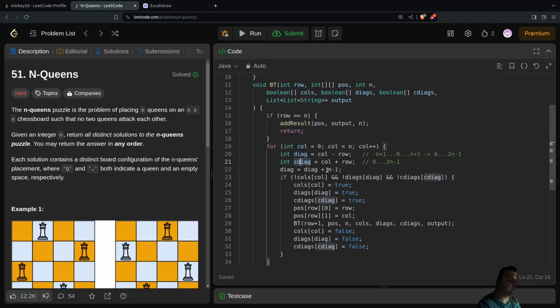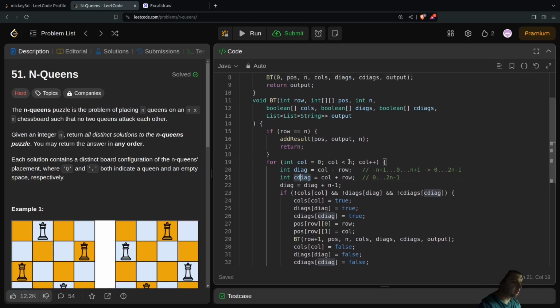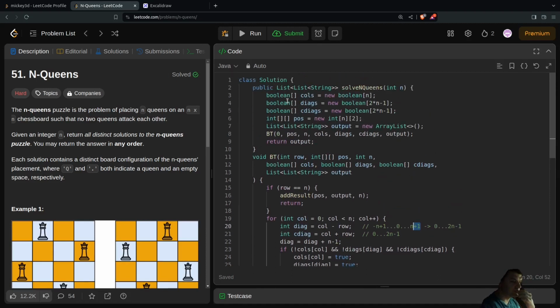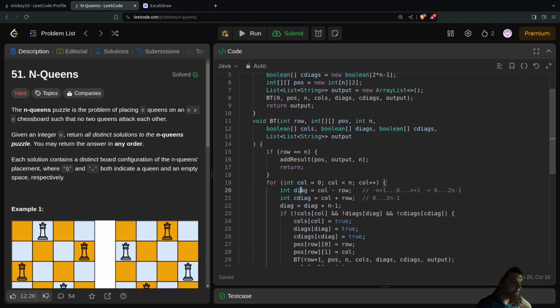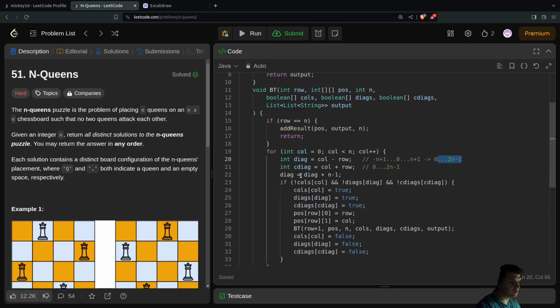But because the diagonal is in the range minus n plus 1 to n plus 1, and I have just a boolean array, I add n minus 1 to all numbers generated, and it will convert this range to the range from 0 to n minus 1. So I check if the column, diagonal, and counter-diagonal are not busy, not occupied.